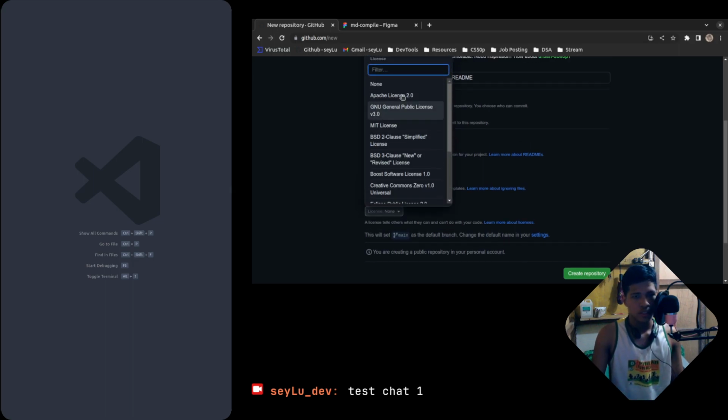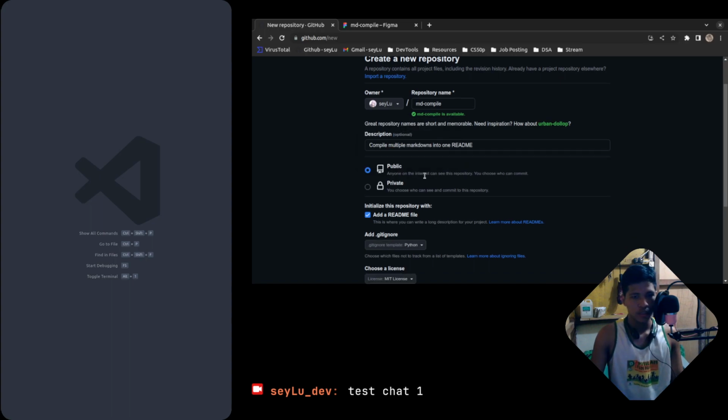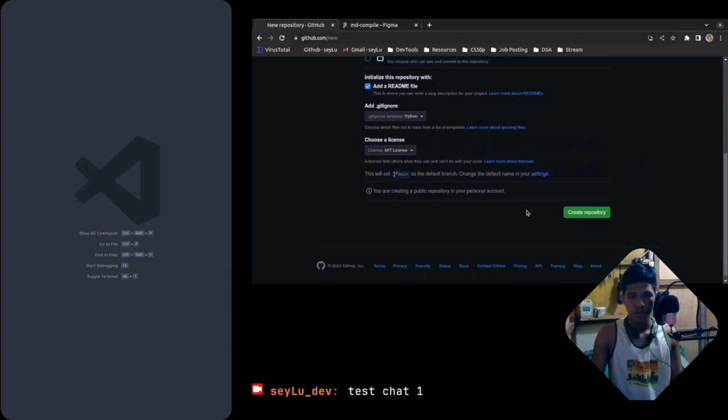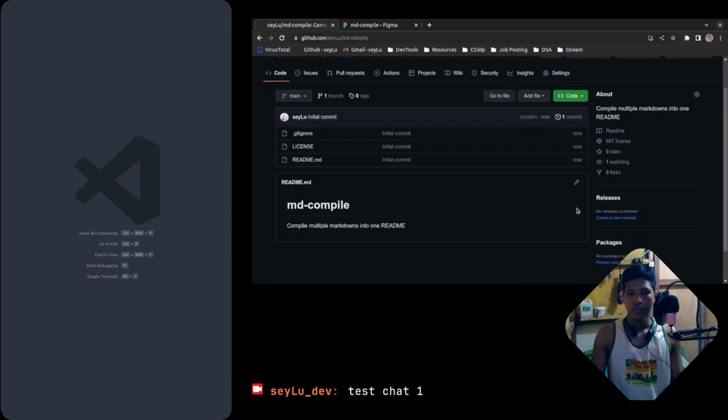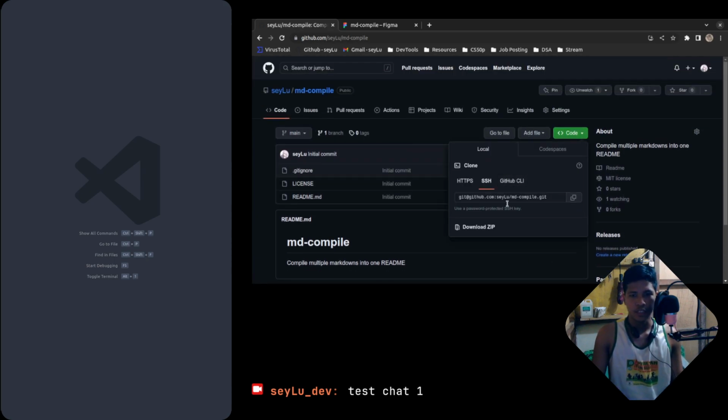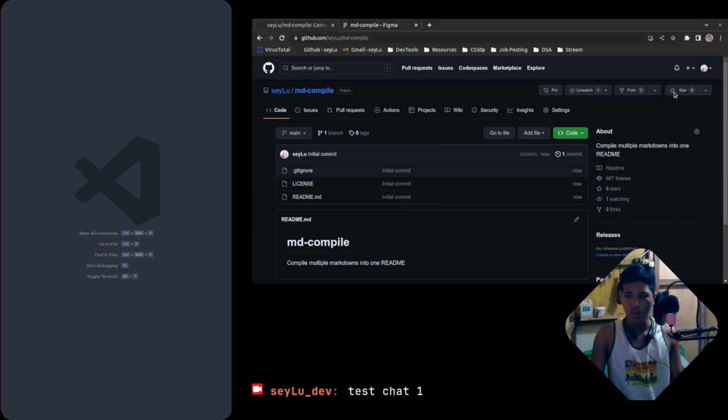Just a license, it's MIT. Okay, now we have this, so let's copy it, and I'm going to clone this into my local workspace.